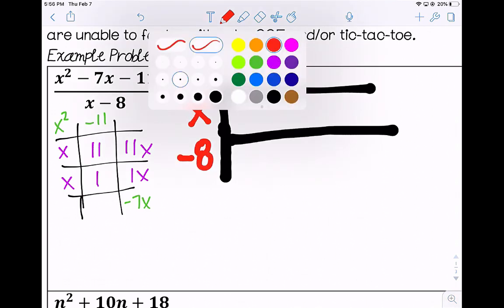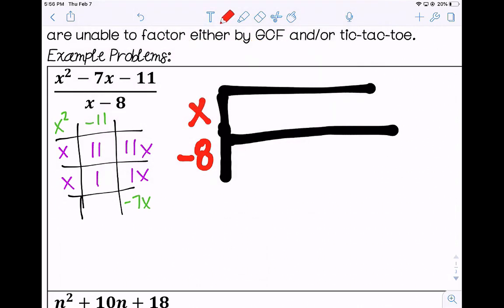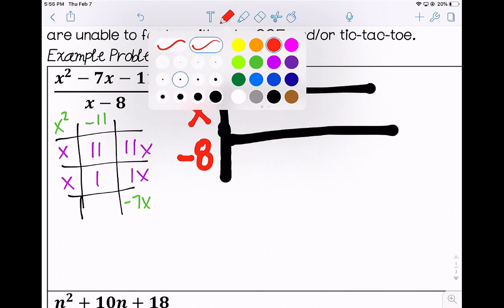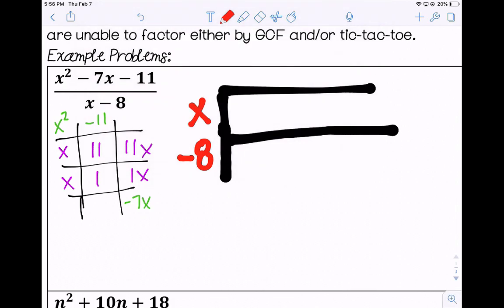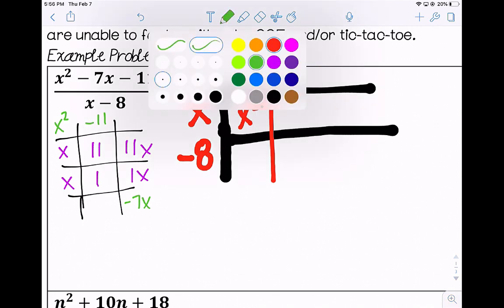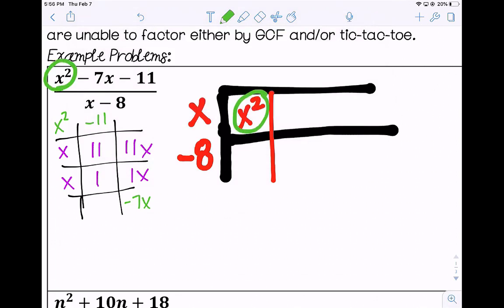Okay. And then we're going to put in the first box, so this is kind of the tricky part. In the very first box, I'm going to make another box here, I'm going to put x squared. I got that x squared from here. I'll circle that in a color and show you that that's where that came from, x squared. Okay, so now this is where we're sort of dividing. We're saying that x times something that we're going to put up here is going to give us x squared. Well, just like factoring, we know that that's x, right? So x times x is going to give us x squared.